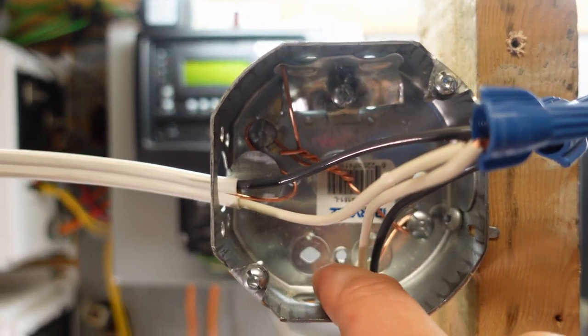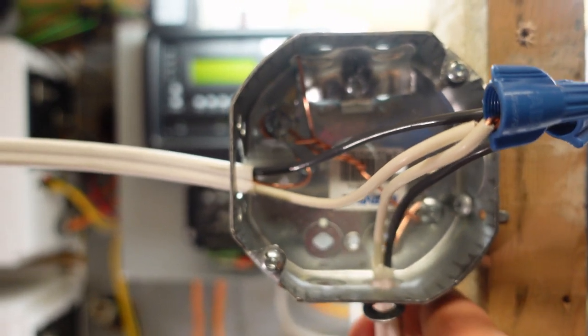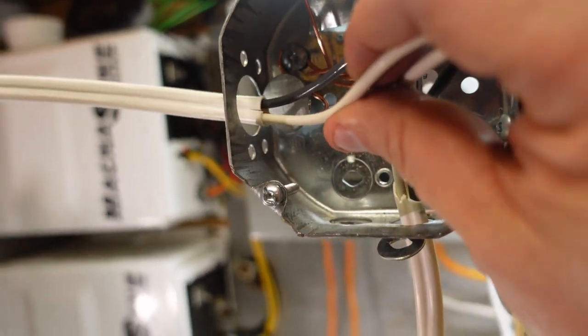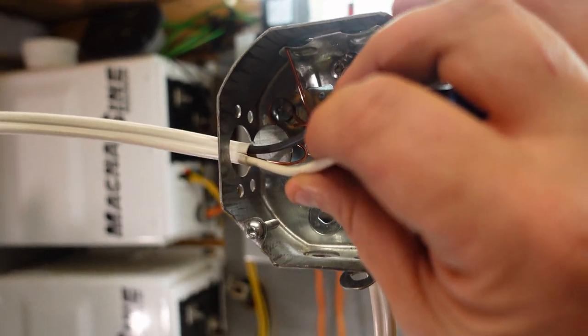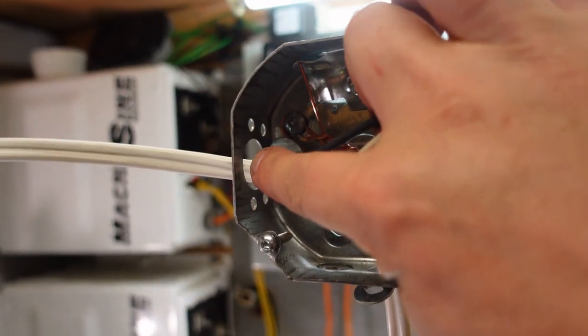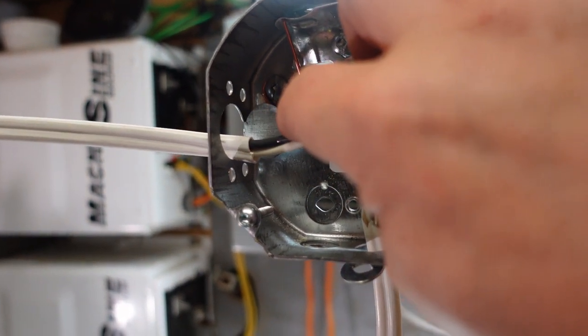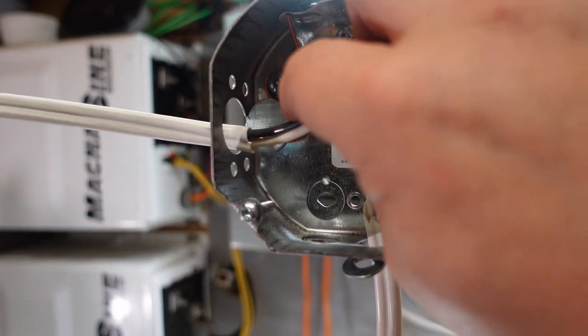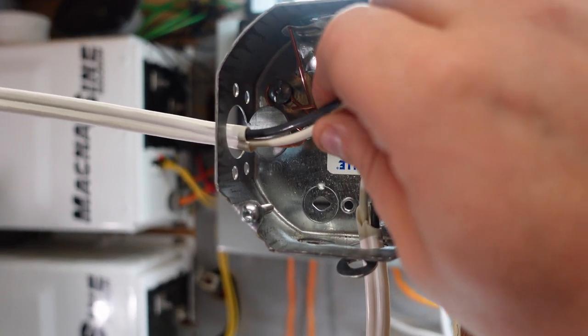Secondly, we notice that there's no clamp on the back of the box, so the wire is just dangling in mid-air. And thirdly, this one coming through a half-inch knockout has absolutely nothing on it, so this wire which is Lumex or NMD type can actually arc or short out on the side of the box. We'll show you how we fix these simple issues quite quickly.